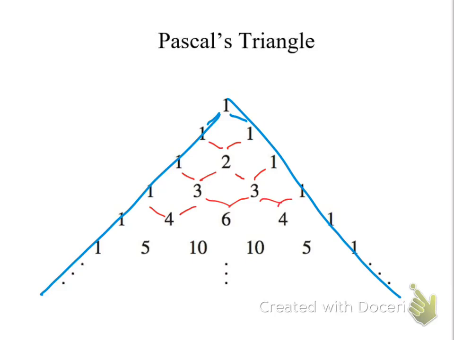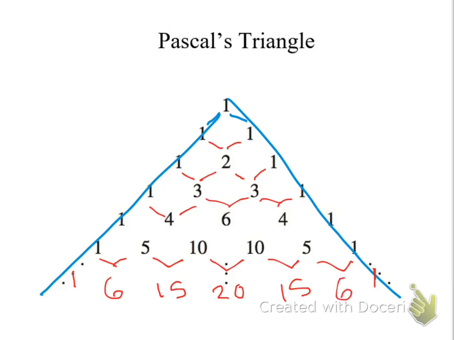So if I wanted to make the sixth row, that would be 1 and 1 at the ends, and then 1 plus 5 is 6, 5 plus 10 is 15, 10 plus 10 is 20, 10 plus 5 is 15, 1 and 5 is not 5, it is 6. So you continue and do as many rows of Pascal's triangle as you need. I would make a rough draft of Pascal's triangle and use it in your homework because it'll make some of these problems go a little bit faster.